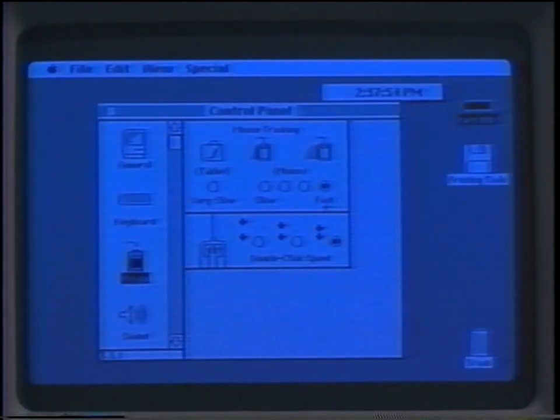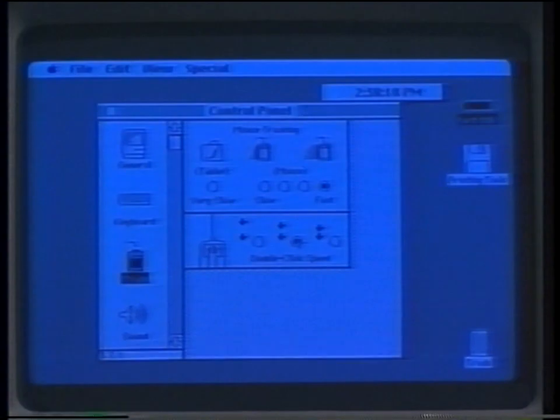The double-click speed setting lets you set the time allowed between 2 clicks, to be interpreted by the Macintosh as a double click. While selecting the double-click speed, the mouse to the left will illustrate the time allowed between 2 clicks. Choose the button to the left if you are a slow clicker, the button to the right if you have a quick mouse finger, and the button in the center if you're in between.